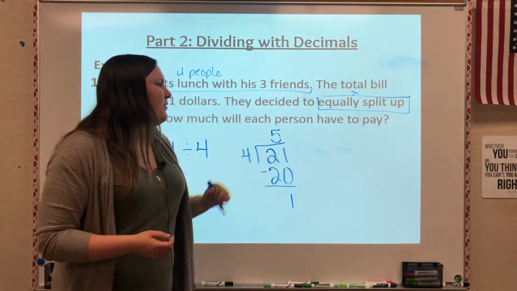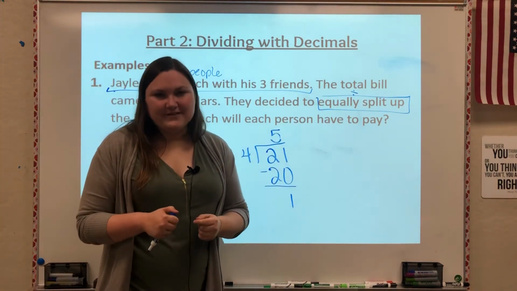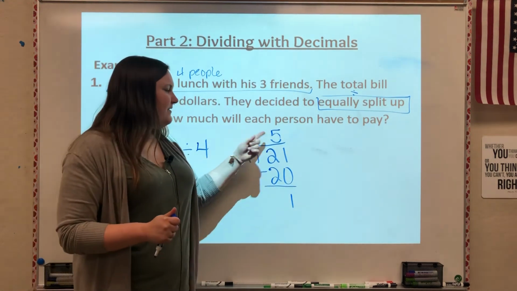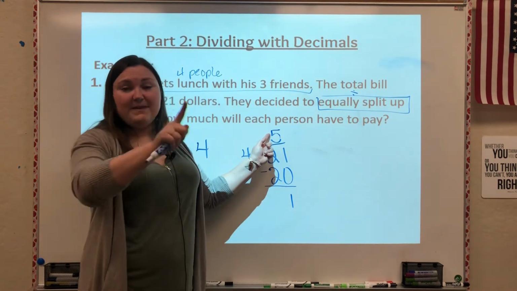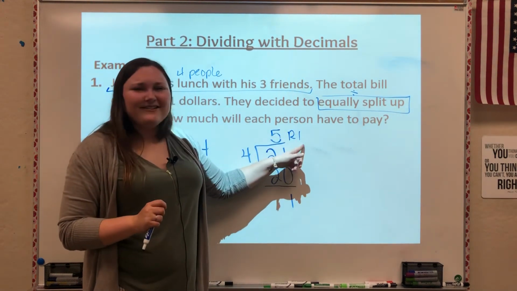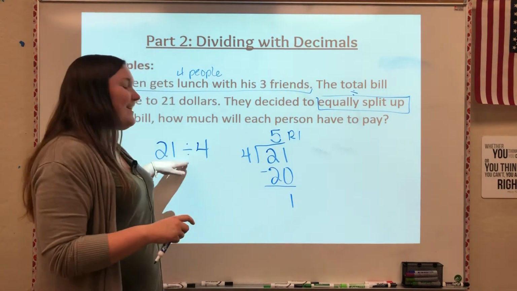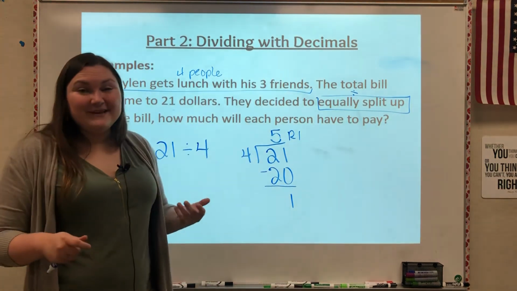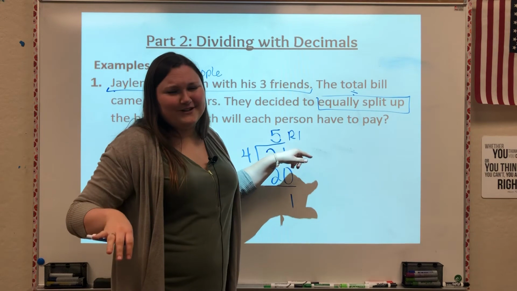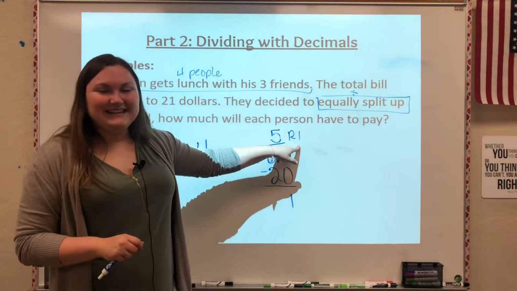In this problem, though, what are we talking about? We're trying to find out how much each person will have to pay. If we got a bill for $21 and we divide it up, that 5 is telling me each one of us has to pay $5. But what's remainder 1? That means there's $1 left on that bill that you have to pay. You can't just tell the restaurant, hey, we couldn't divide the 21 up equally between us, so we're just going to pay $5 each, and don't worry about that last $1. You can't do that. You have to divide the entire thing. There can't be anything remaining.